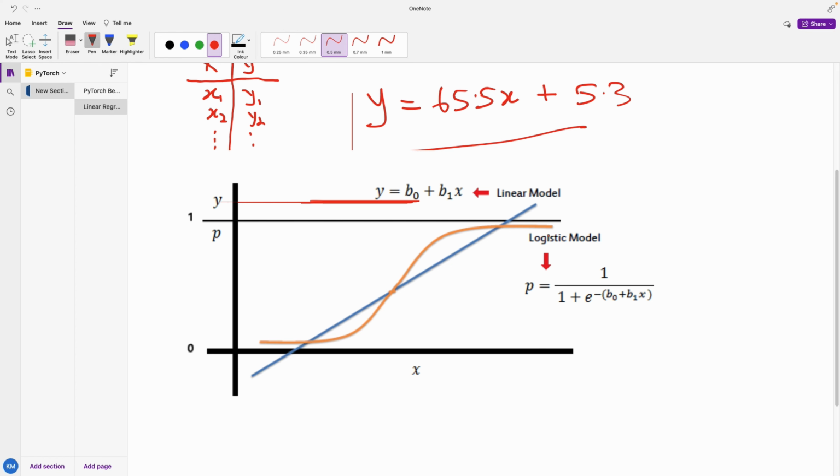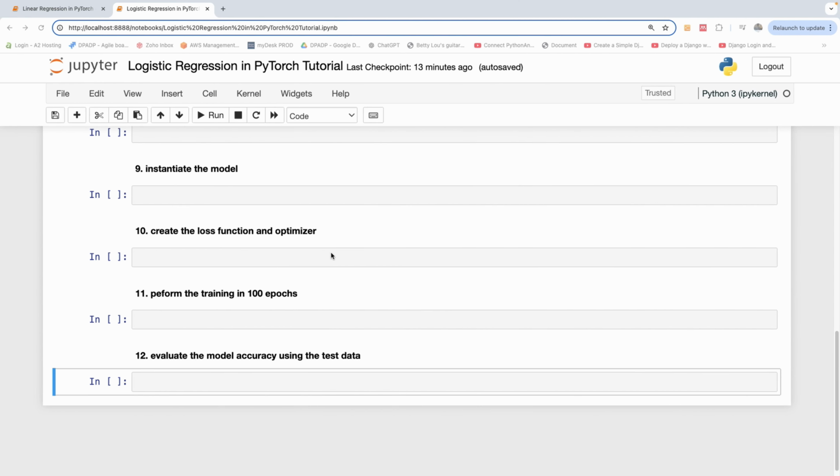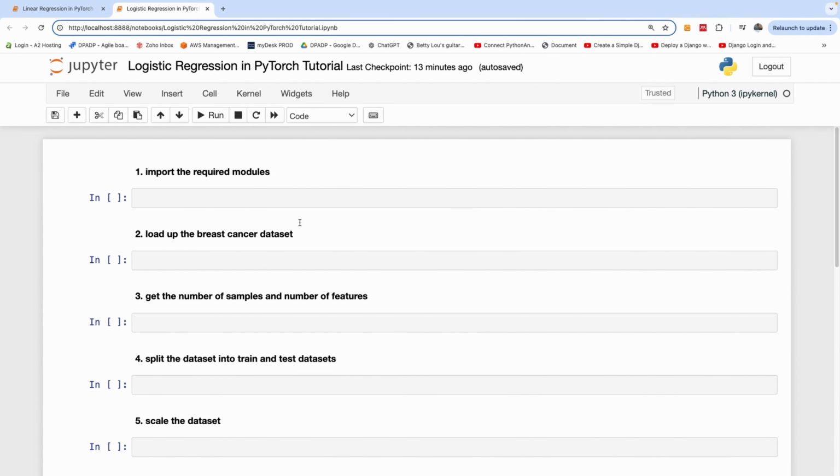But in the logistic model, we are actually using probabilities, which are calculated using a logistic function, which could be sigmoid or tanh or a number of other ones. In this class, we are going to be using the sigmoid function for the output layer to calculate the final values. So let's take this step by step, and I'm also going to be explaining as I go.